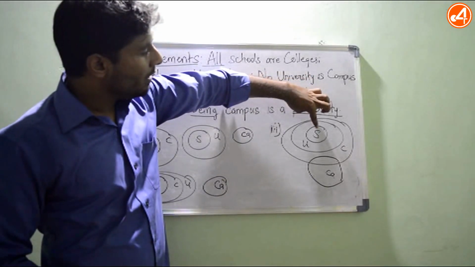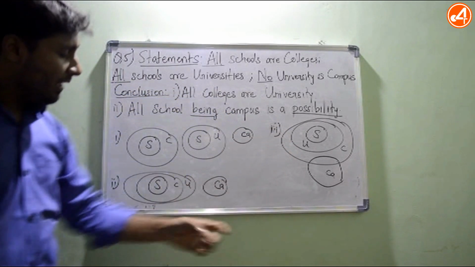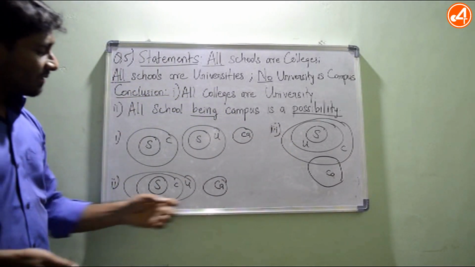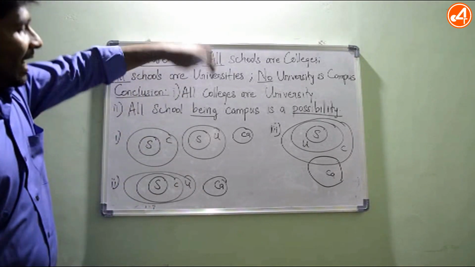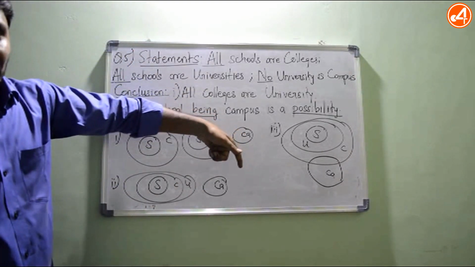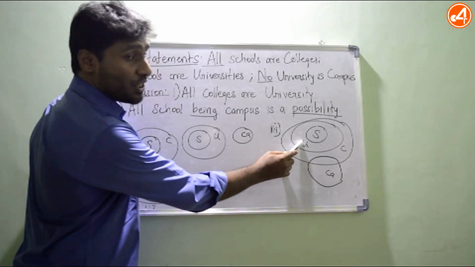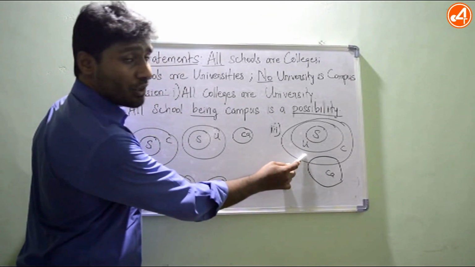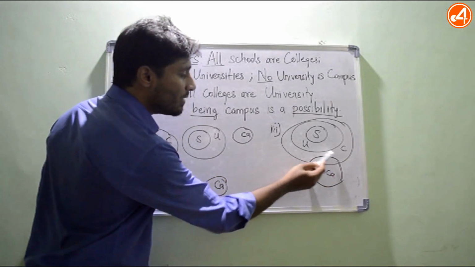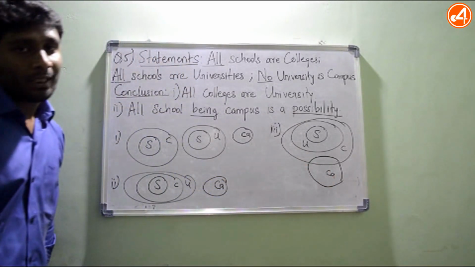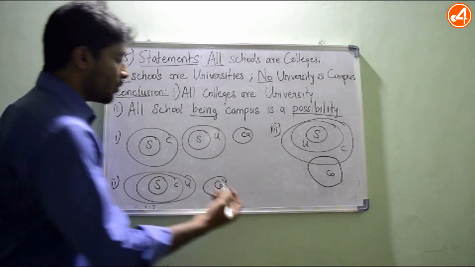Small circle is school, second circle is university, and third circle is college. And in this one, can I relate this campus and university? It should not be done. So again, I have put a small circle outside the diagram, but in this one, it is given that campus and university has no relation. But what about campus and college? It can be related in some form. So I have just connected the campus with the college in only some format. Got it? And now go and check the conclusions.